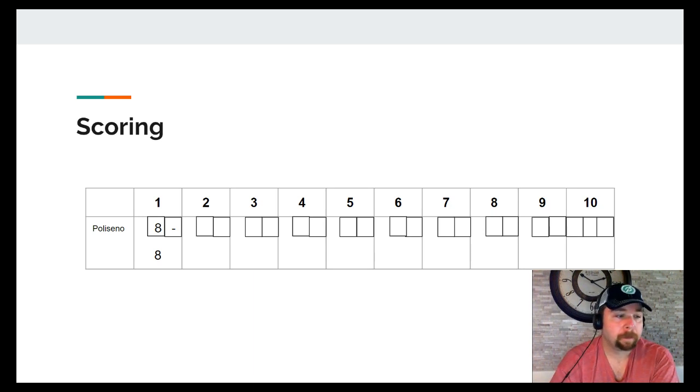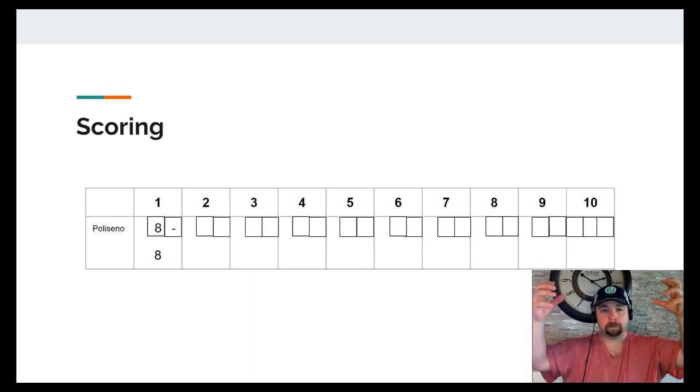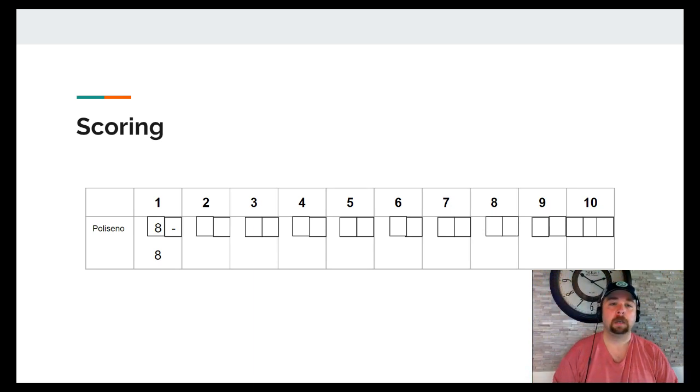So in this first one, in a 10 pin bowling game, I roll in and knock down 8. The gutter of the alley is going to pick up the 2 remaining pins. The machine knocks away the rest of them, and then puts the other 2 pins down so I can bowl again. On that second ball, I am going to roll, and it goes in the gutter, and I get 0. When you put a 0, you just put a line right through it.